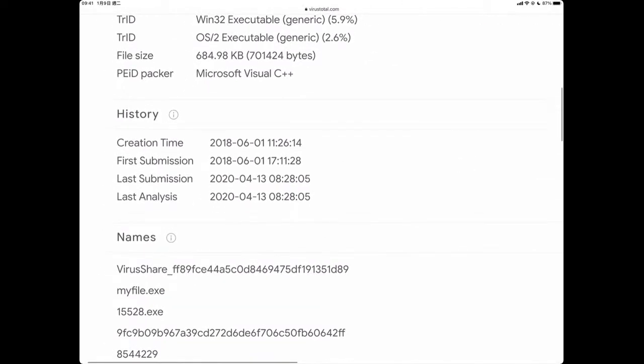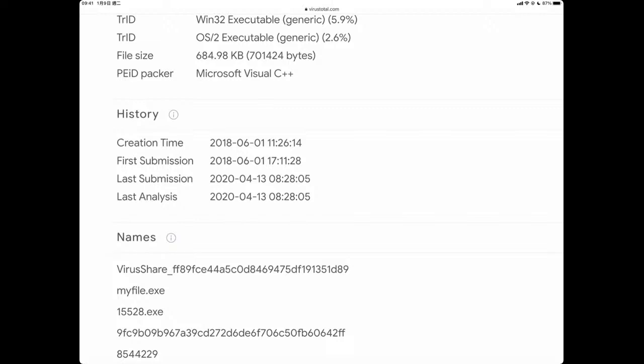History. As I mentioned before, in a PE file there is a timestamp, right? It specifies when this file was compiled by the compiler. So here's the creation time, which is 2018, June 1st, something like that.